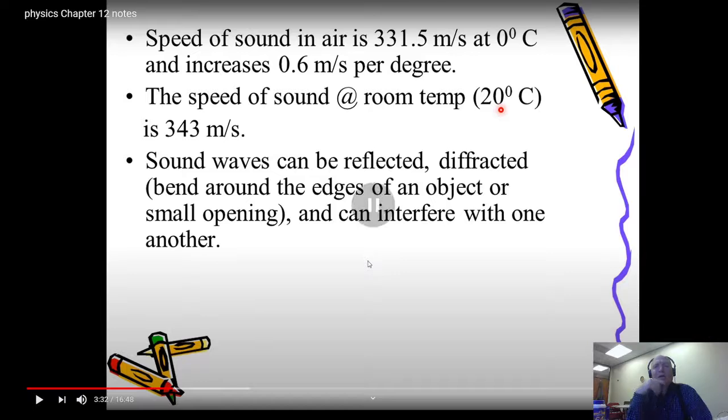So thinking again about how you might connect to the previous chapter, I love that she's laying out all of these things that we're going to need to know. And she, in the previous slide, talked about how temperature matters, and it's because of the microscopic motion of the particles. Well, this is super important, right? If you're doing calculations, you're trying to figure out where something is based on how sound is reflecting back to you, that kind of stuff. The fact that the temperature affects the speed is important. And of course, they've seen that in the previous chapter, very likely, because if you pull tighter on a string, the velocity of the wave on the string can dramatically increase.